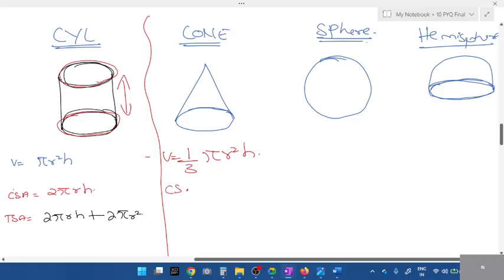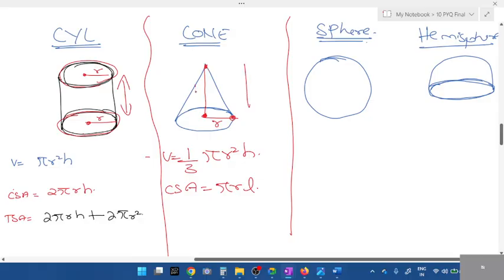Okay, curved surface area is equal to pi r l. What does L stand for? See, this is height in a cone from here to here. This is radius part, students. Even for cylinder, half is radius. The full length is diameter. So if I take this part h and this part r, this is L. You have to apply Pythagoras theorem. What is L value? It is equal to square root of h square plus r square. This is curved surface area.